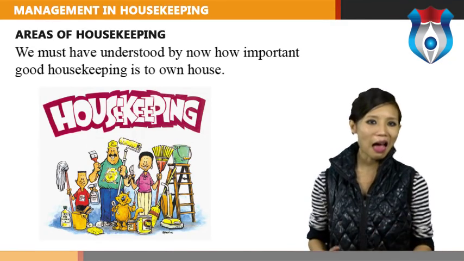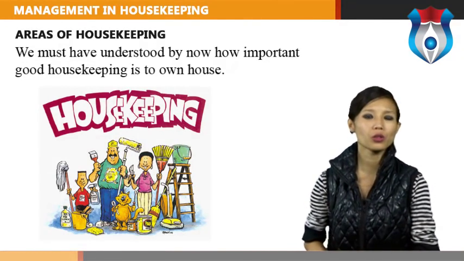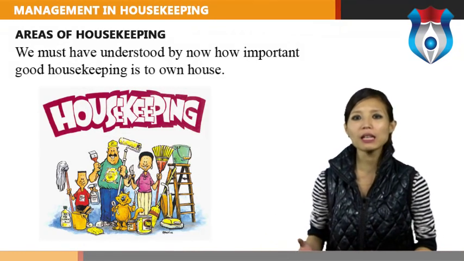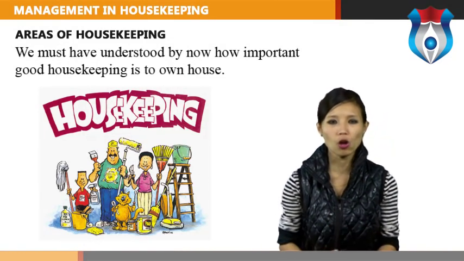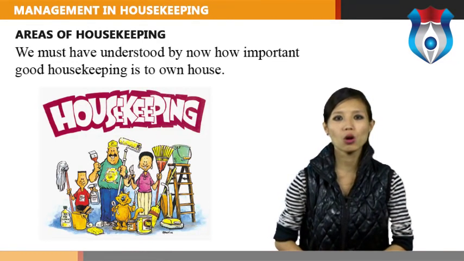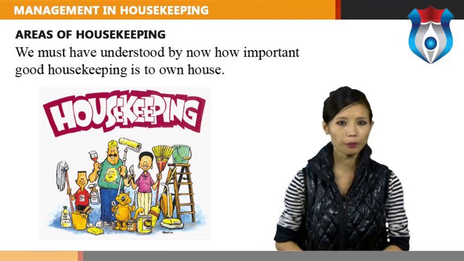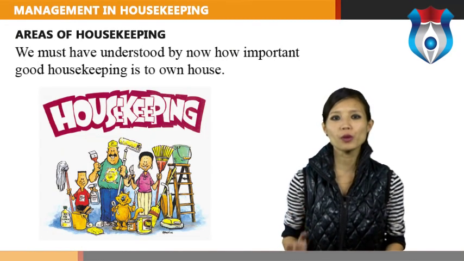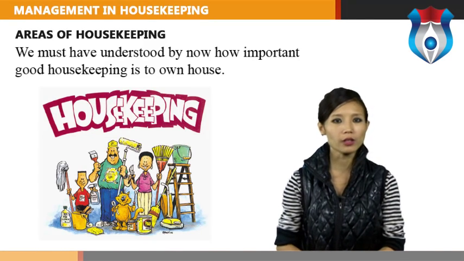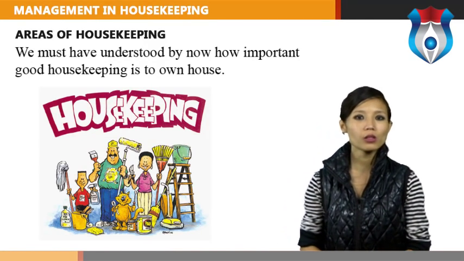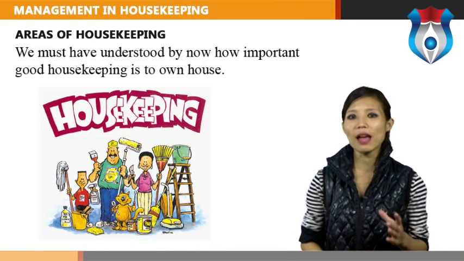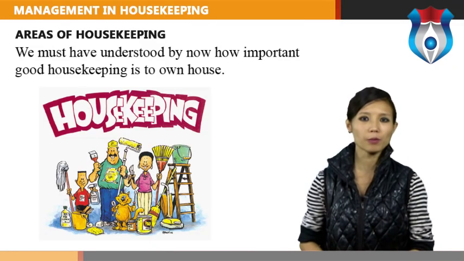We must have understood by now how important good housekeeping is to our own house. Similarly, it is equally important for any other kind of establishment, be it a shop, a trading center, an office, a club, guest house, hospital, hotel, or a hostel. Every area in the establishment mentioned above needs to be kept clean and tidy, and everything placed so as to be in a presentable and working condition. Thus, housekeeping is an essential and regular feature in all types of establishment.